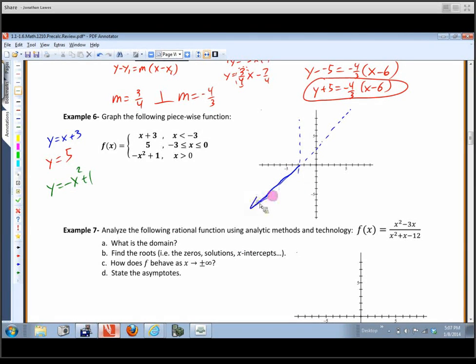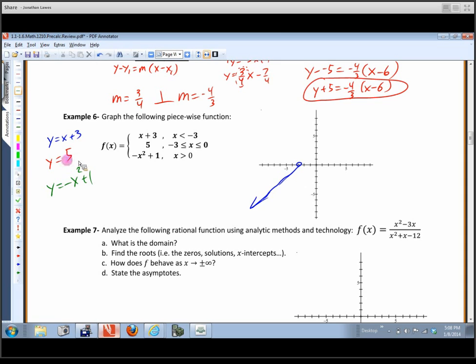I'll put an arrow on that, and then I'll erase all this other stuff, okay, because it doesn't look like that line there, okay? And then I just need to decide, do I put an open circle or a closed circle here? Well, I put an open circle on this one because it can't actually equal that point. I can't actually plug in a negative 3. Okay, let's think about what this looks like.